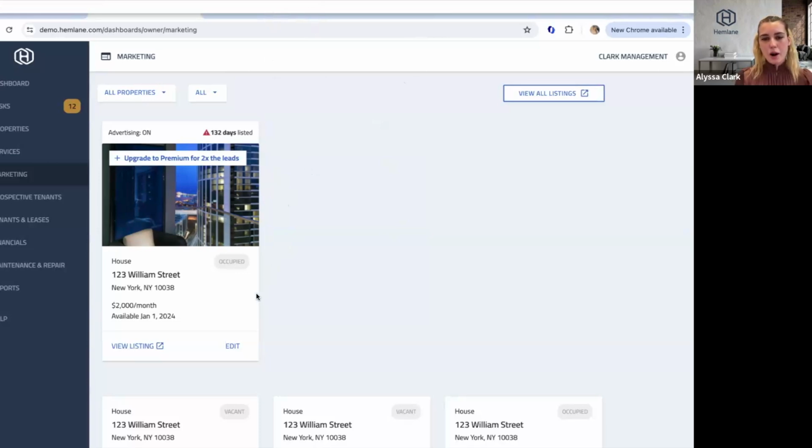So can I add a property if I already have one that is paid? So what you would need to do then is it would need to go on the basic package. The free plan would be all your properties being on that free plan. Now, the basic package, remember one thing to note, it is only $2 per unit. So if you need to use it strictly for just that marketing, that's going to be your best bet, so that you're still able to use our advertising functions.